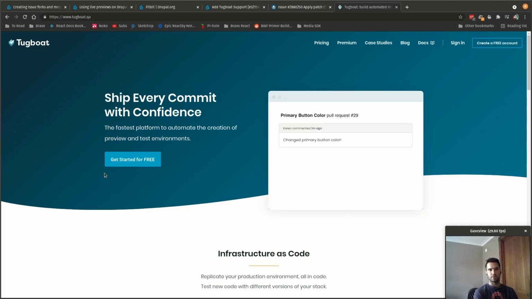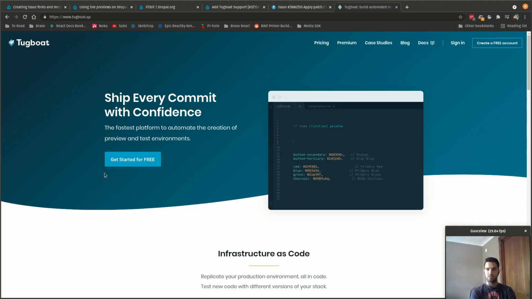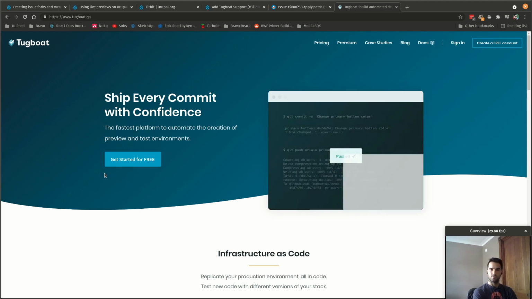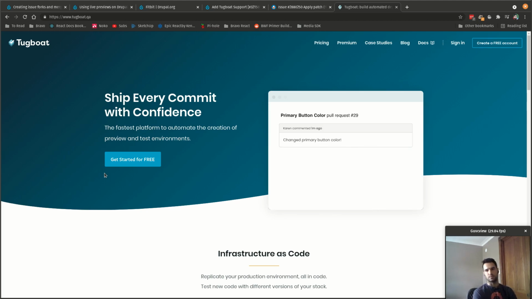Say you're working on a Drupal website. For example, I work on the bravotv.com website, and say I'm adding a feature, it would be super handy to be able to have a publicly accessible URL that I could pass along to stakeholders for them to be able to review the new feature. And that's exactly what Tugboat lets you do.